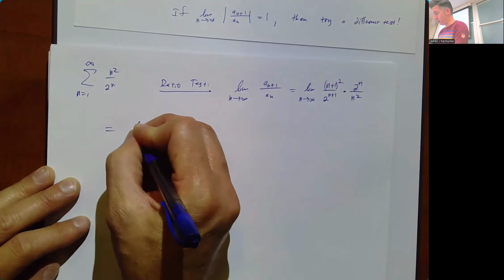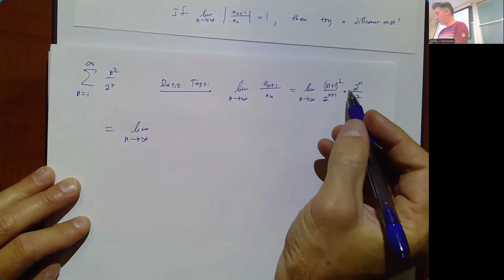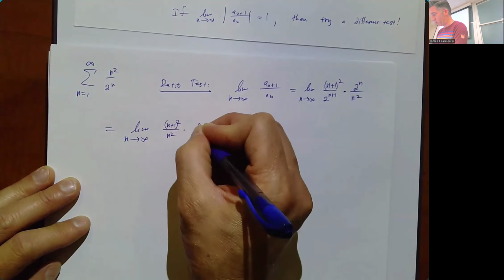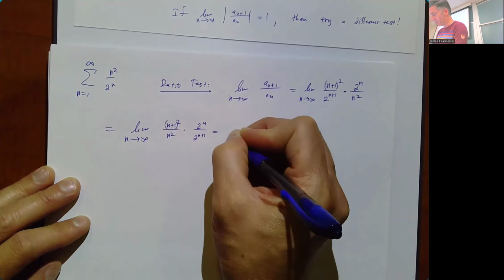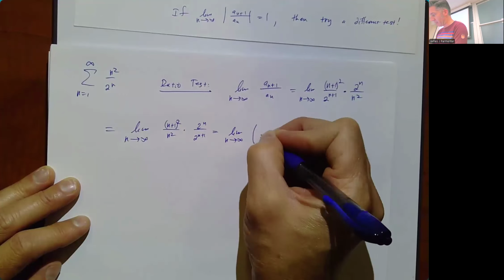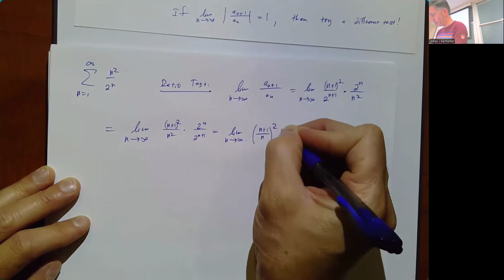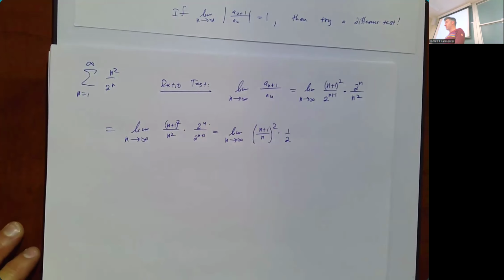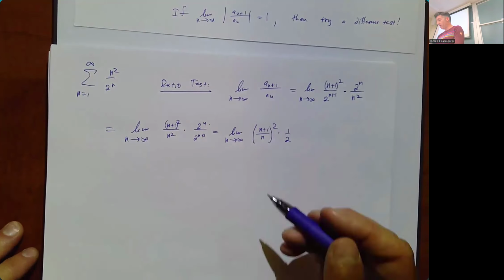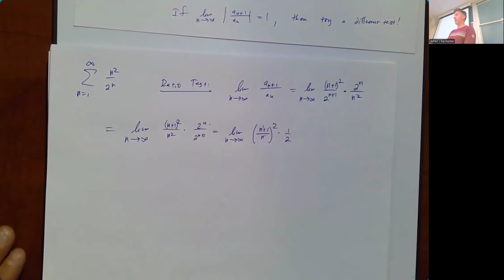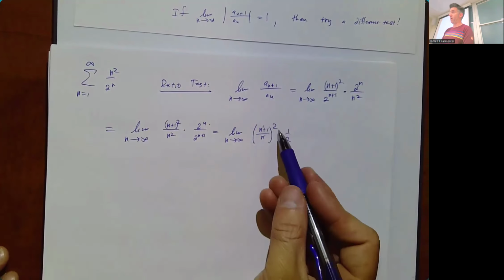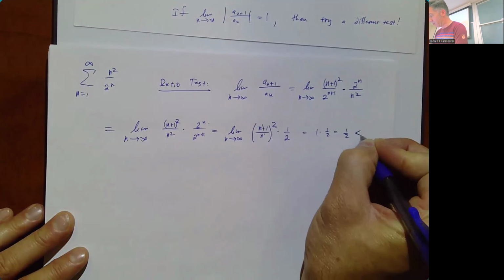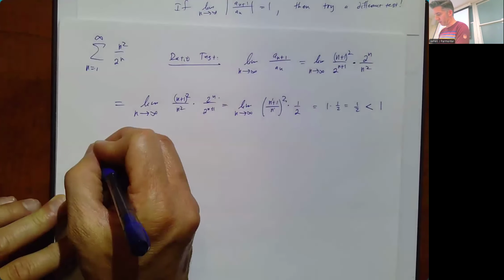So then we're going to simplify this. We're going to put the like things together. So I'm going to put the (n plus 1) squared over the n squared and the 2 to the n over the 2 to the n plus 1. I'm going to write this as (n plus 1 over n) squared, and 2 to the n over 2 to the n plus 1 reduces to just 1/2. And then using those rules about limits and having the same degree, n to the first plus 1 over n to the first, the limit of that is just 1 over 1 squared, still 1. So we end up with 1 times 1/2, which is 1/2, which is less than 1. So that means our series converges.